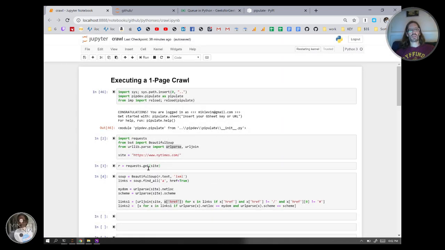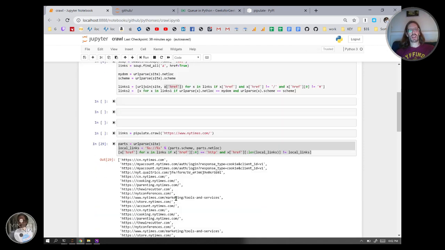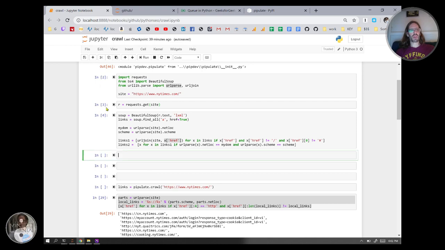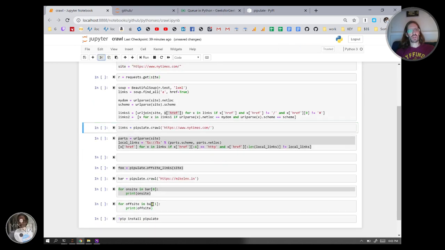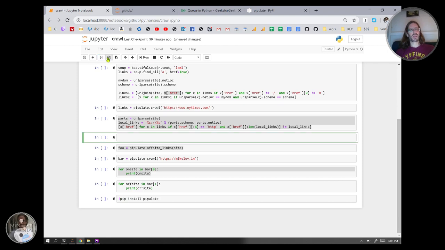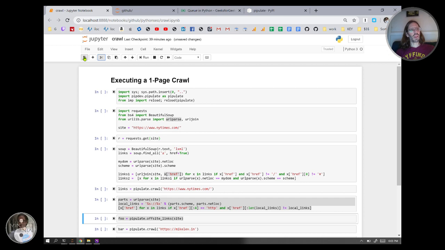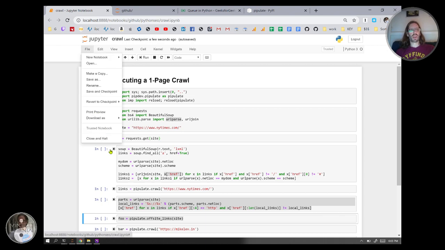And now that stuff is built into pipulate, I hardly need any of this, and it might be time for me to just do a new notebook. Get rid of the unnecessary stuff, leave enough that's interesting for people who are following along, and I don't want to erase history. This is executing a one-page crawl, and that was crawl.ipynb, but I think it's important now to clarify that that was a one-page crawl.